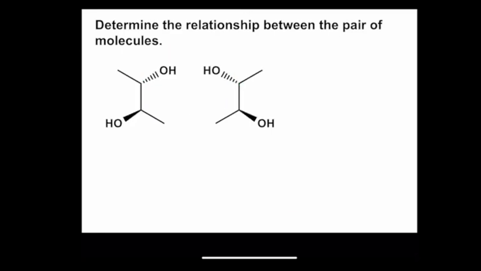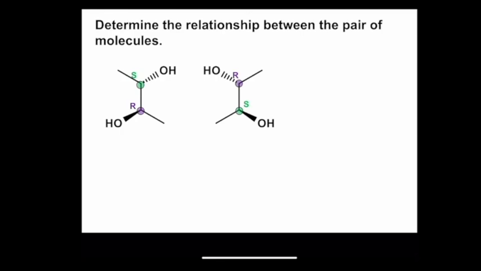If we do this, we've just changed the geometry of one center. Now again, we do that same sort of assignment. First one is S. What's happened here, that second one, is now going to be an R center, having this geometry up. So this is an SR molecule. If we do the same assignment in the other 2, R, and then at the bottom one, S. So here is one of those cases where you should look at this. Basically, your spidey sense should be tingling here.